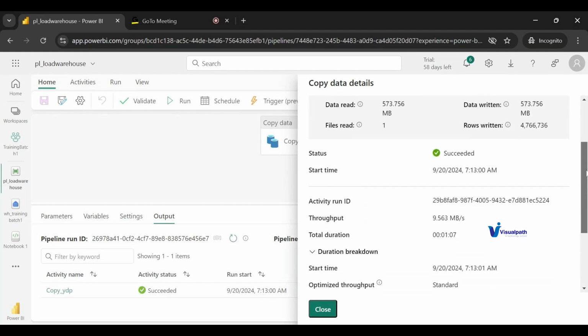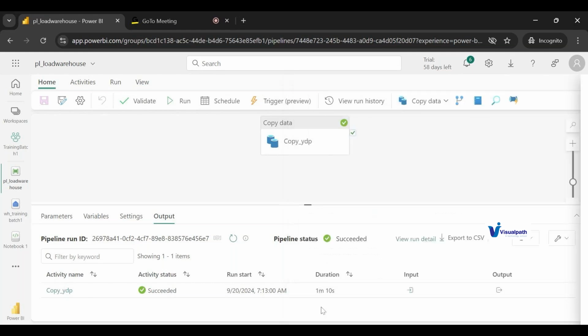And also, you can have all this metadata stored in your log table. That would be helpful for your bigger enterprise project, where you need to store your logs. All this data would be available through an API, and we can use that API code to capture this information and store it in our log table. But for now, it's a simple data factory. I don't want to deep dive into data factory because that is coming in the next sessions. I am using this data factory to load data into the warehouse.